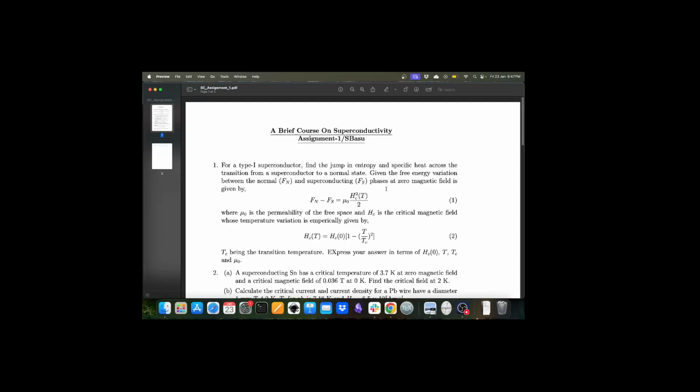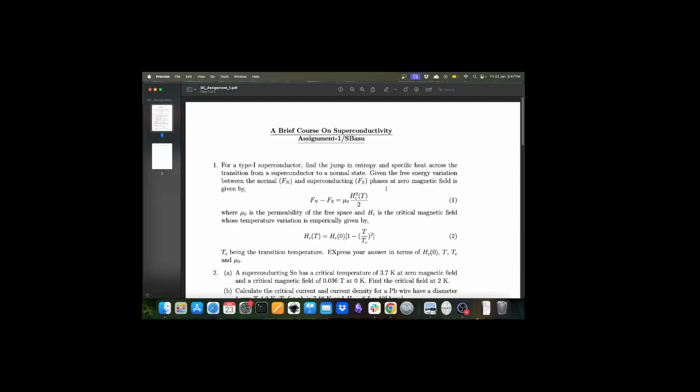This is also sensible, because the normal state has more free energy in the system, and the superconducting state has lower free energy. So it's a kind of stable state. Superconductivity: the system goes to the superconducting state at low temperature, of course, by lowering its energy. So it's a stable ground state. This only indicates that.